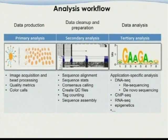Okay, so a lot of things are going on, a lot of information, a lot of number crunching, but if we break the analysis into smaller pieces, these are the steps. It includes the primary analysis, the secondary analysis, and the tertiary analysis. I know these names don't make any sense. I didn't make them; somebody else defined them. For the primary analysis, we basically don't need to worry about it. It goes from the original image to the base call, so we know which nucleotide is A, C, G, or T. Usually the software from the sequencer itself will help us generate this.